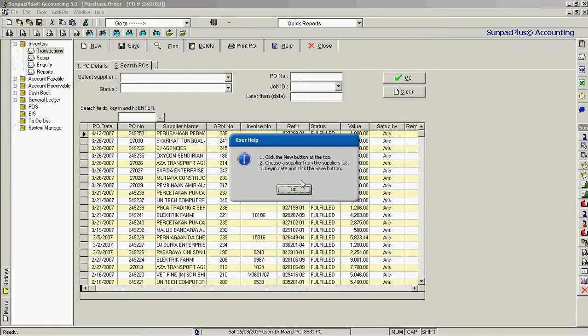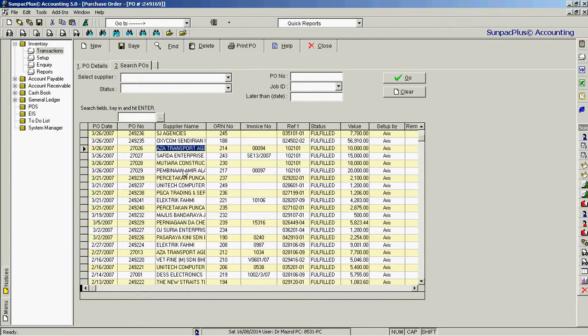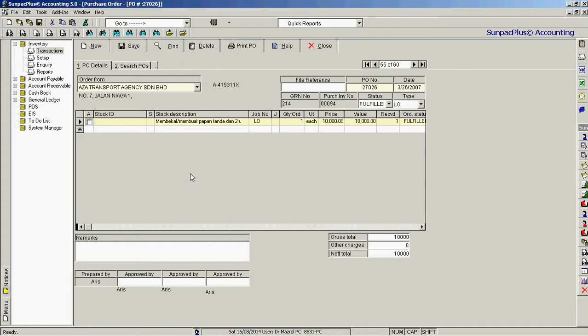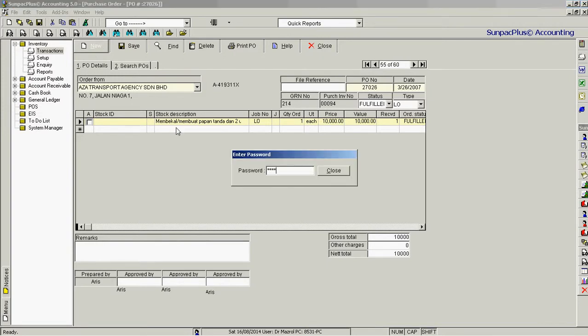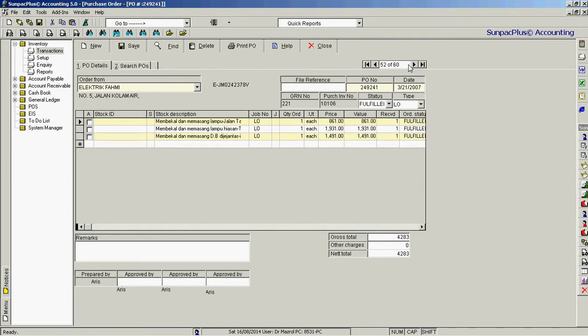Once you've created your purchase orders, we're going into the purchase order screen here. You can actually view them, or you can create new purchase orders. You have a very useful grid there. You can double click and it'll zoom into your purchase order, or you can just click a new button, and you can either protect that by password or not. So you can create new purchase orders, or you can view your purchase orders from here by using these useful 4 arrow buttons, just like a tape recorder here, and we can view the purchase orders one by one as well.